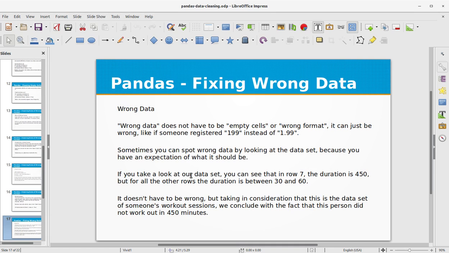Okay, wrong data. Wrong data does not have to be empty cells or wrong format. It can just be wrong, like if someone registered 199 instead of 1.99. Sometimes you can spot wrong data by looking at the dataset because you have an expectation of what it should be. If you look at our dataset, you can see that in row 7 the duration is 450.